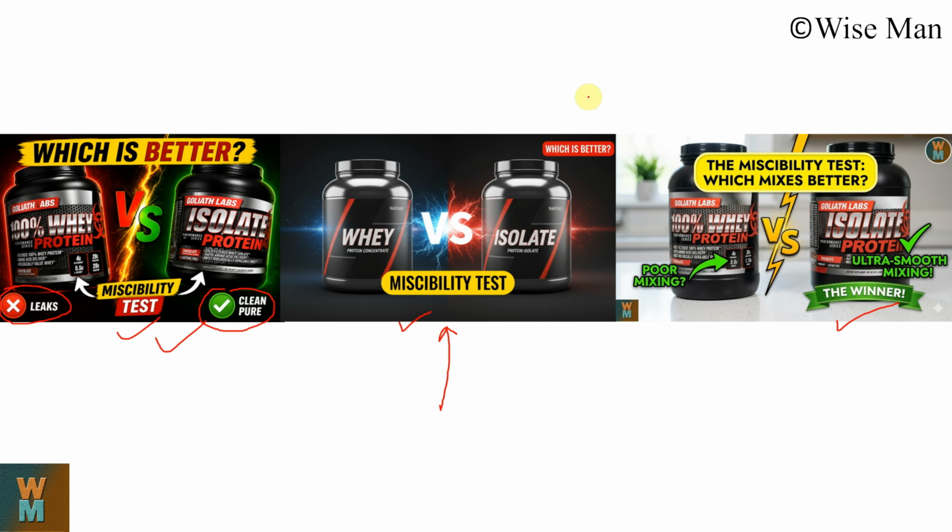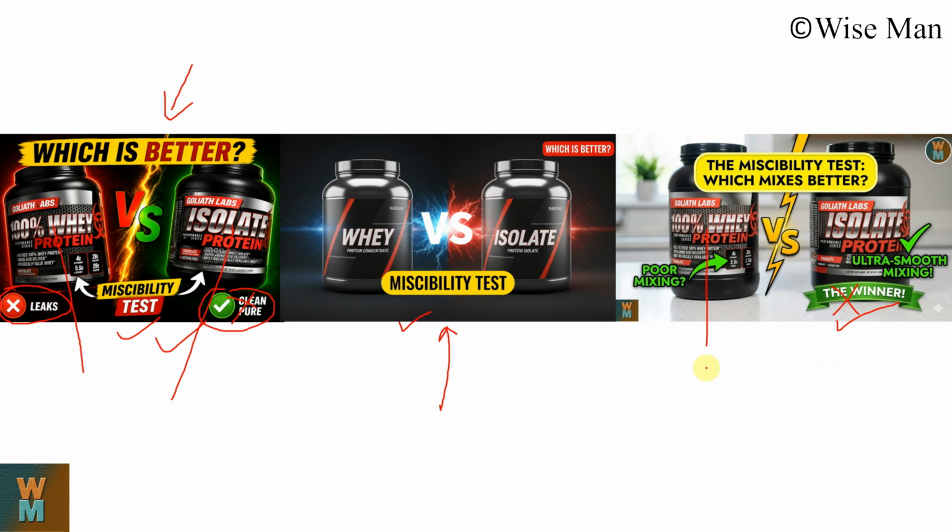But considering everything, if I remove, let's say, this option from this image, which thumbnail looks very attractive to me, I would say this one, because you can see how attractively it has created this text, which is better. Its focus is much more on that, and it presents the protein powder products in a very good manner. It's like they are tilted at some angle.